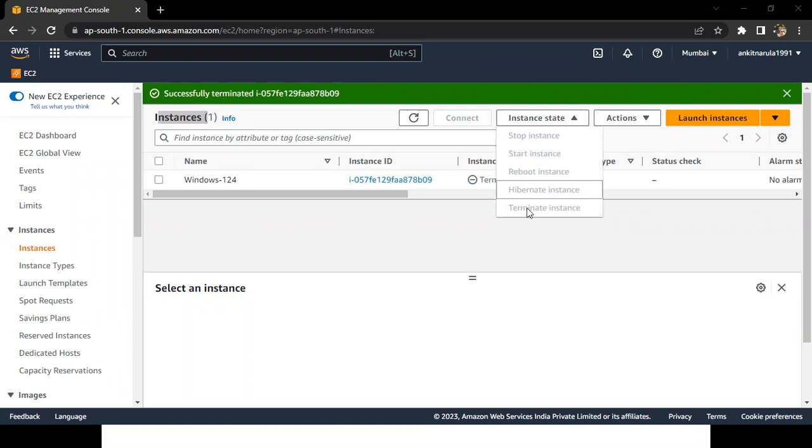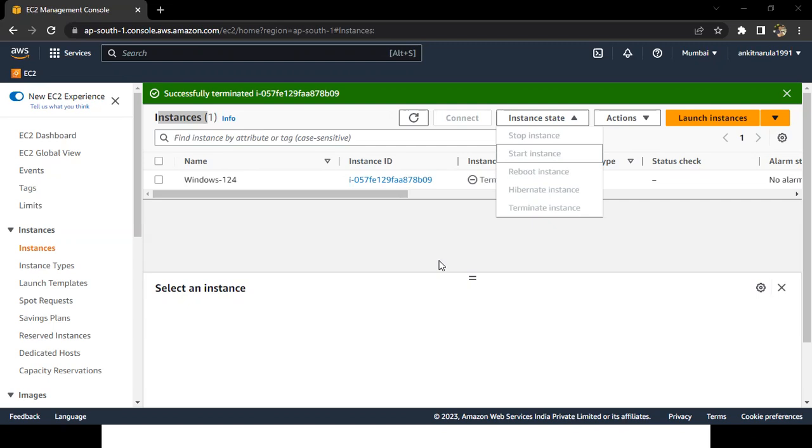And even in real time, we are often not stopping our machine. Even if we have completed our work for the day, you might not be the one working, but other team members might be working, or there might be some other things linked. You're not even going to stop your machines. Okay, got it, Ankit. That's where I was thinking that it will be paid forever, even if we are not using it. Got it. If you're stopping, then there is no payment for those things. Okay, got it. Thank you.